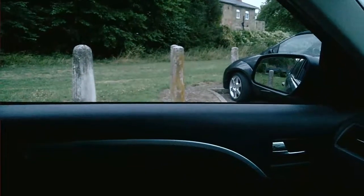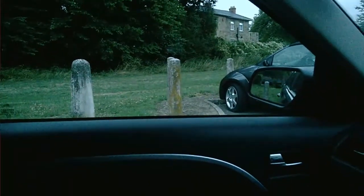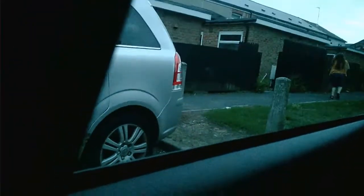Right, so this window goes down absolutely fine, all the way back up, press the button, and then bring it down, stop it, and it goes back up. Same with the back one. Take it back up, press the button for a second, down it goes, and there it goes back up. And then we've got this one, which is, whoops, wrong one, down and back up, press the button, and that's it, that's the windows all reset.